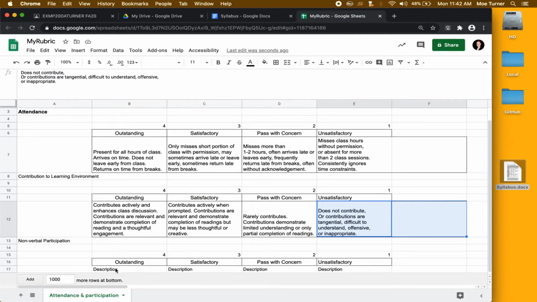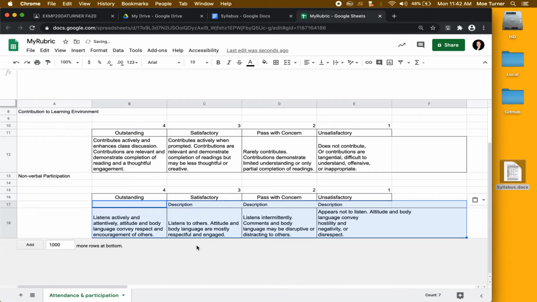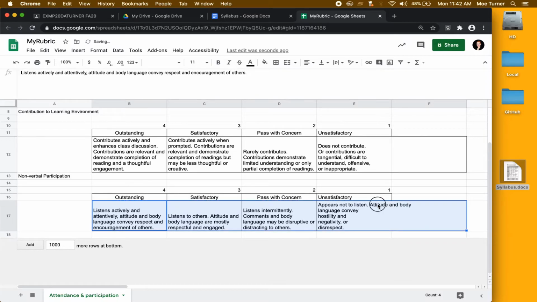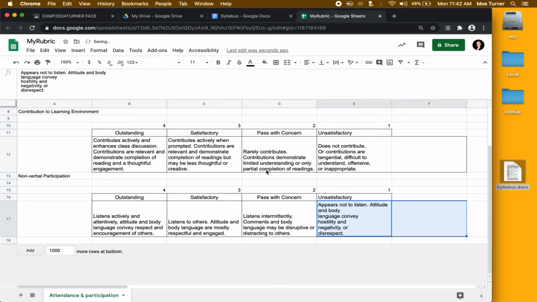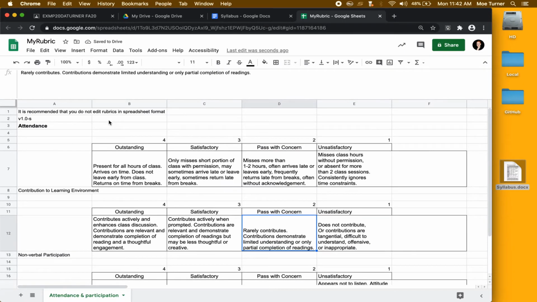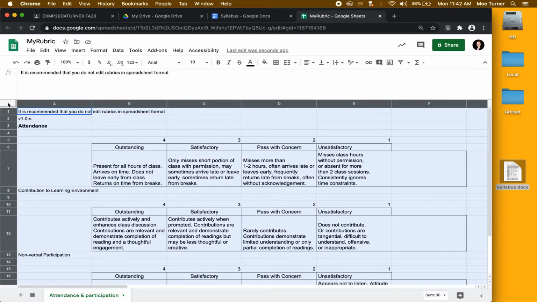So the only tricky thing about this is actually just making sure the formatting is fine, which is not a big deal. So let's grab these. And again, too wide. So we'll unmerge. Now, this formatting looks weird, right? What I'm going to do is click this top left-hand square, which selects the entire sheet. I want to just get rid of all of the formatting. This is something I'm going to upload, and so I want to make it look as simple and pretty as possible for the computer that's going to read it.